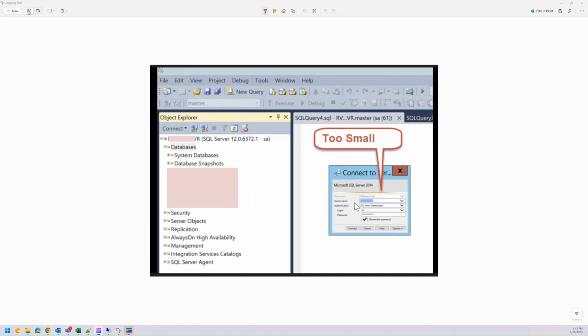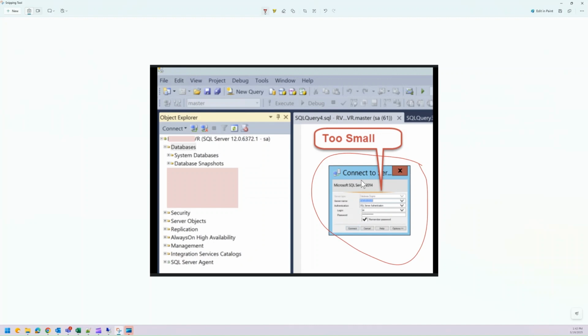So the problem that I'm facing here, you can see, I just opened the SSMS, and where you see the connect dialog box, it is very small when I try to click on it, especially when you work on a second screen, where your second screen is too big and your connect dialog box will be very small. So this is the dialog box I'm referring to right here. It is very small and very difficult to work with.